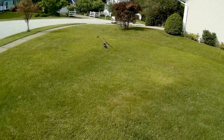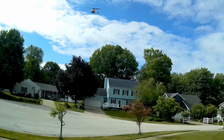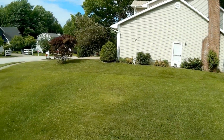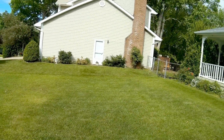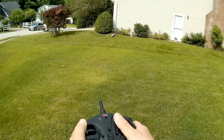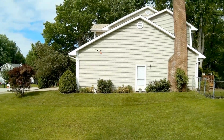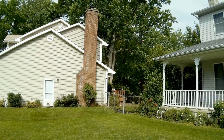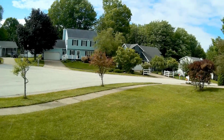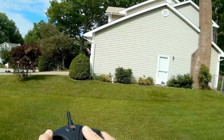This is a fun one. Funnels, going down the funnel, going down the funnel and up. How do you do funnels, folks? You go diagonally on the sticks, both sticks, like this. That's how you do a funnel. And then give it throttle so it doesn't crash. Now when it's doing those funnels, it might start to descend. And when it does, just stop the funnel and give it a little more throttle. It's getting close to the ground. That works the same for drones, by the way. You just go diagonally like that, and you can do funnels.